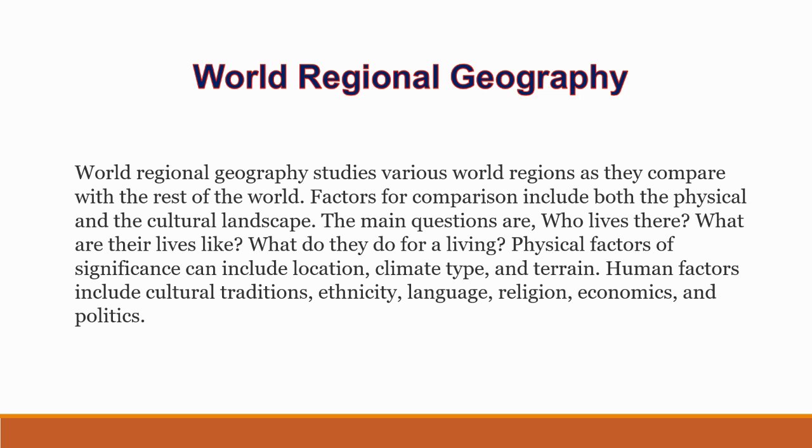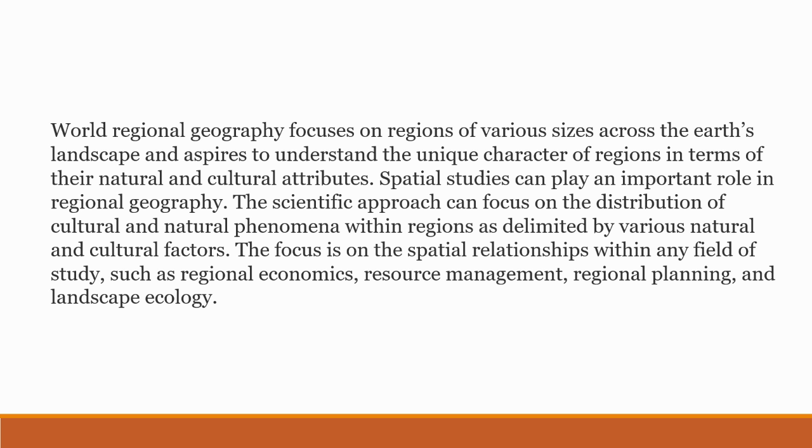Physical factors of significance can include location, climate type, and terrain. Human factors include cultural tradition, ethnicity, language, religion, economics, and politics. World regional geography focuses on regions of various sizes across the Earth's landscape and aspires to understand the unique character of regions in terms of their natural and cultural attributes.